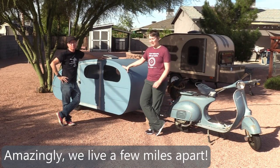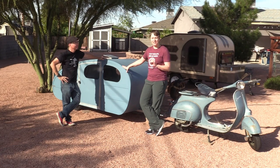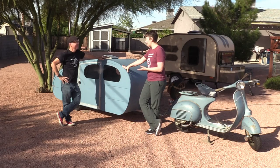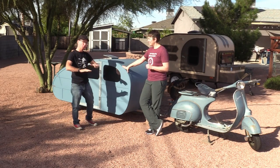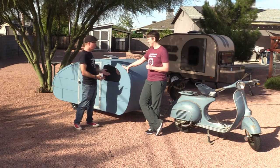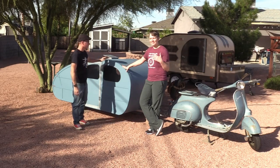Finally, after chatting for a while I said, why don't you come over to my shop and let's talk about this. I said I think if this is going to have any chance of working, it's going to have to be made out of foam. Originally Tom wanted to do it out of wood, but when we looked at the weight, foam made the most sense.